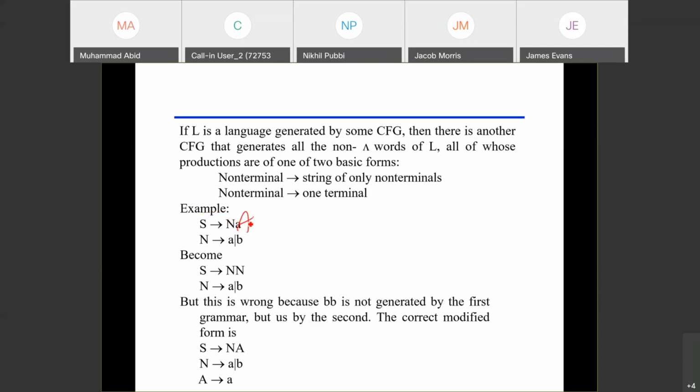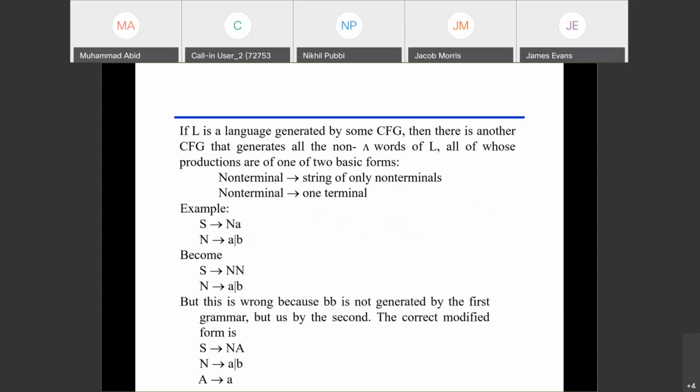this A also into capital A or some other non-terminal. So then you will not have, because we do not want to see this. This is okay, this is okay, but one non-terminal, we don't want to see this. Okay, so we want to get rid of this. Either we delete this or we convert the other terminal also into a non-terminal. So this is basically what we want to do.